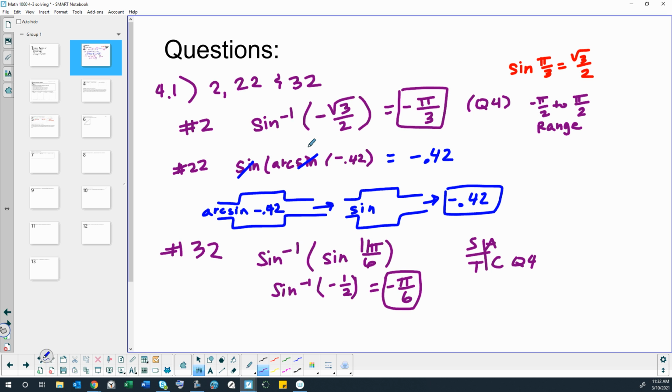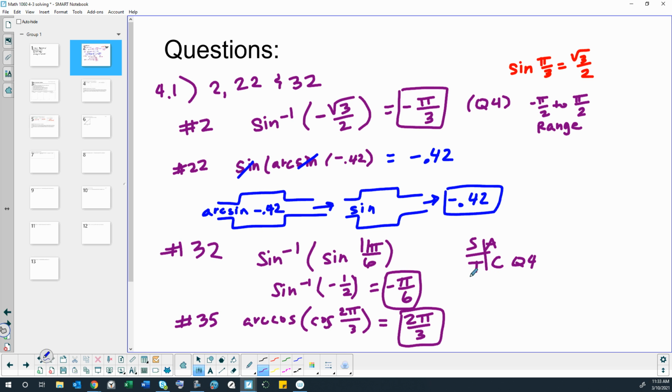35, you want to look at 35? Yeah. So 35 is one of the easy ones. Because it's a quadrant 2 angle, and arc cosine is in quadrant 2. So the cosine of a quadrant 2 angle is going to be a negative ratio, and then that negative ratio is going to give us a quadrant 2 angle back again, because that's where cosine is defined. So the answer is actually going to be the same.